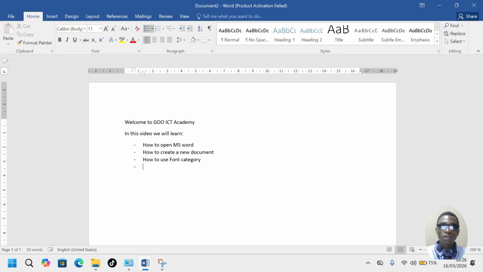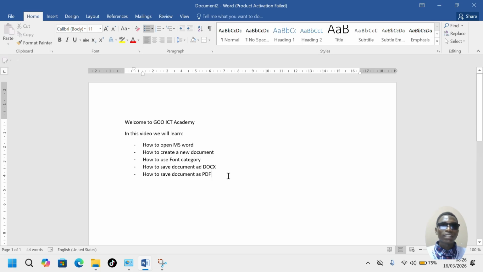Also, we'll see how to save a document as docx, meaning Word, and also we'll see how to save the document as PDF. Then here let us also use docx like this one.